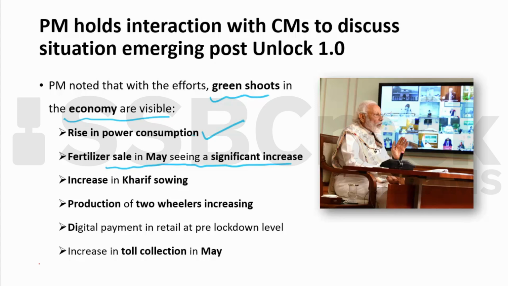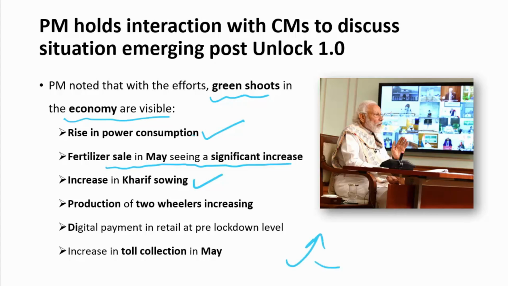Also there was an increase in the kharif sowing, which led to an increase in the sale of fertilizers. Of course, it's all interlinked. If a farmer gets their previous crops sold at a good amount, they will earn more profit, and if they are earning more profit, they will sow a greater amount for the next season. If they sow a greater amount for the next season, kharif in this case, they will require a greater amount of fertilizers, and they will only be able to buy that greater amount of fertilizers if they have enough money from the profit of the previous season.